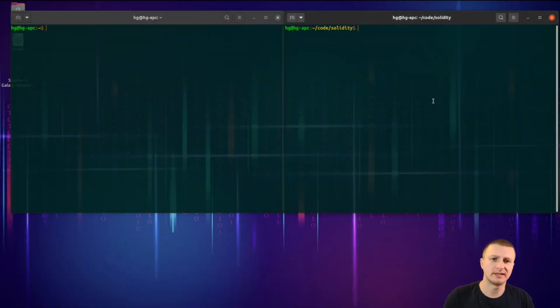Let's begin. To begin, we need to make sure we have global dependencies installed. You need Node, NPM or Yarn, Truffle, and Ganache-CLI. If you have Node NPM installed or Yarn, just follow the directions.